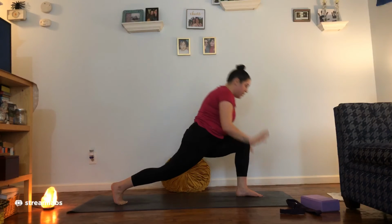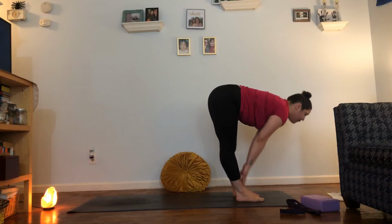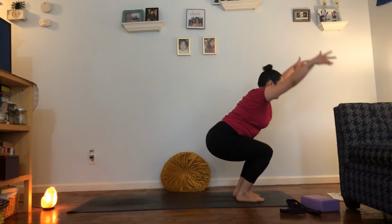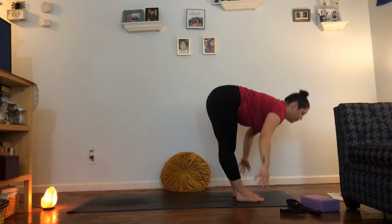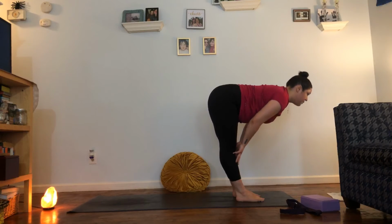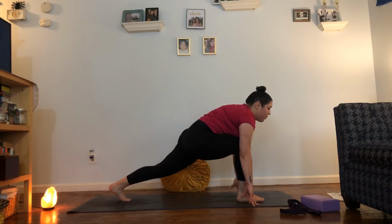Release your hands down to the mat. Press off the right toes, forward fold. Inhale, half lift. Exhale, chair. Let's hold. Inhale, extend the mountain. And exhale, swan dive, forward fold. Inhale, half lift. Exhale, bend the knees. Left leg presses back behind you. We're going to match on the right side now.